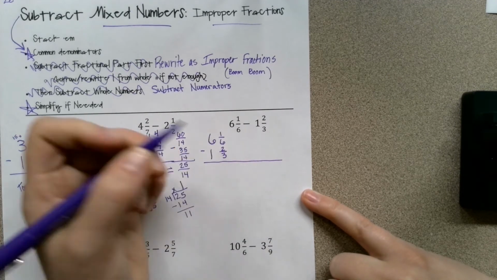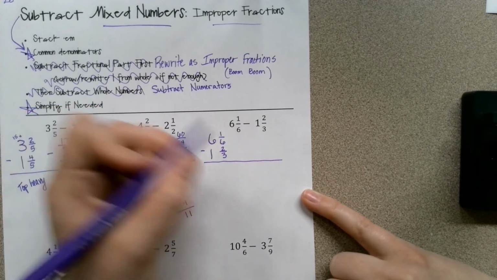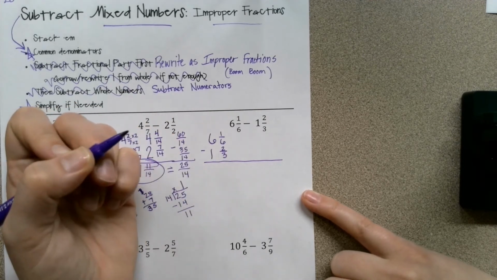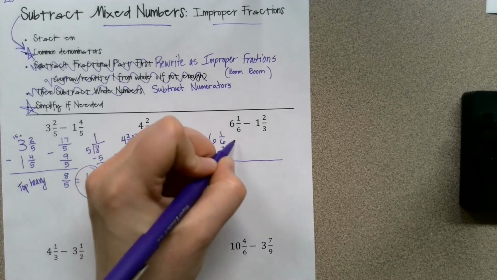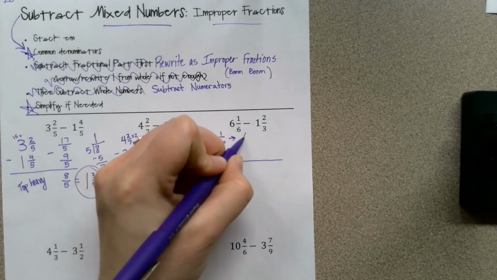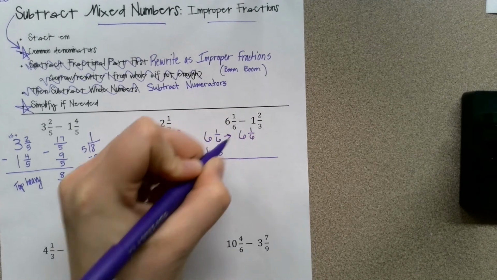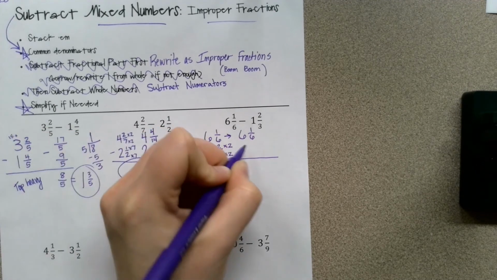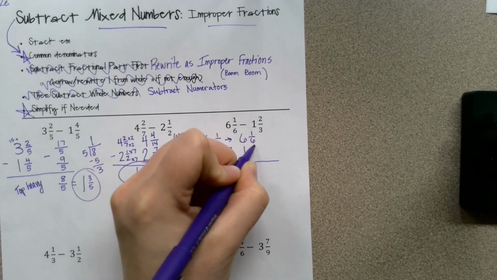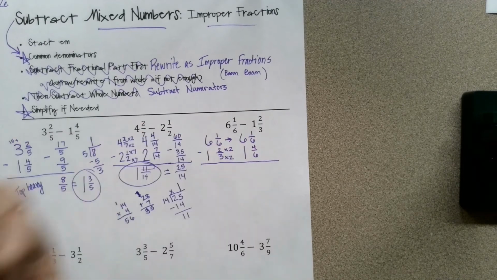6 can be a great common denominator for this one. However, we could use a bigger denominator, but the bigger the denominator, the harder it's going to be when creating improper fractions, because that's big multiplication. So if we keep it at 6, because 3 times 2 is 6, that's going to be the easiest. So we have 1 and 4/6.